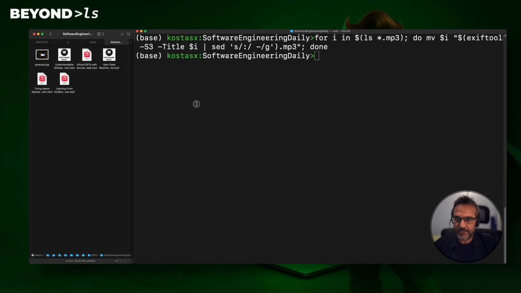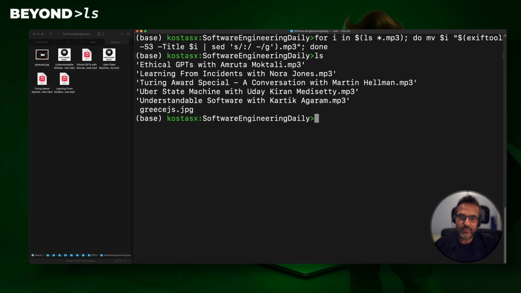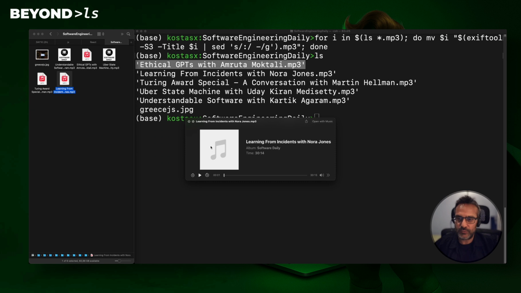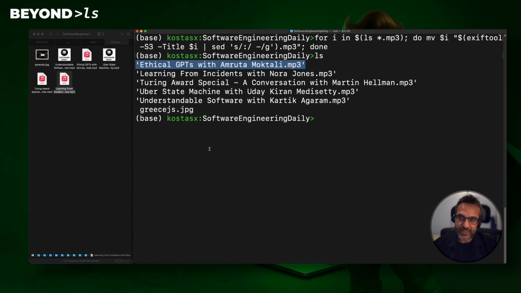And as you can see, let me also less here. Now the files are not sed and some strange looking number, but they contain the title. So now whenever I want to listen to an episode, I know straight away from the file name that this is what I want to listen to. So this is pretty cool because I have a huge list of MP3 files sitting in another folder, and I didn't want to do this manually. So this is pretty cool.